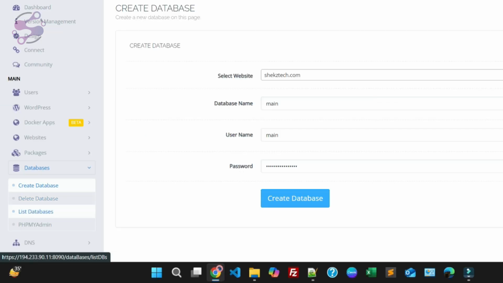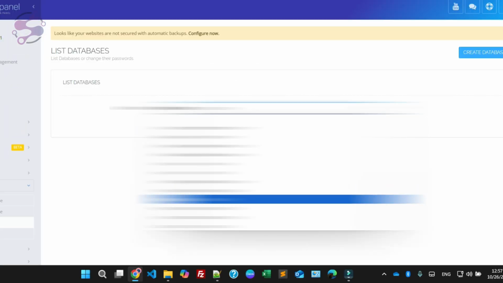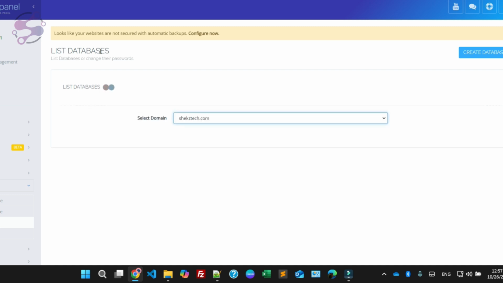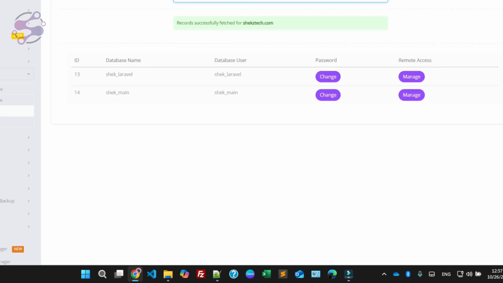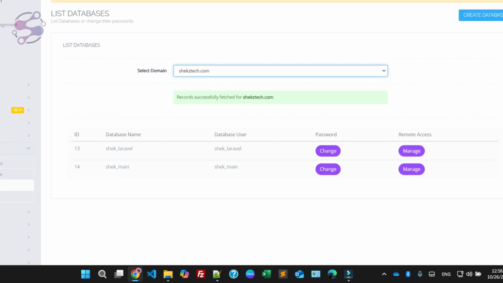Fine. Now go to list databases, select Shakestack. As you can see, you have the two databases which you have created. You can also change the password from here.